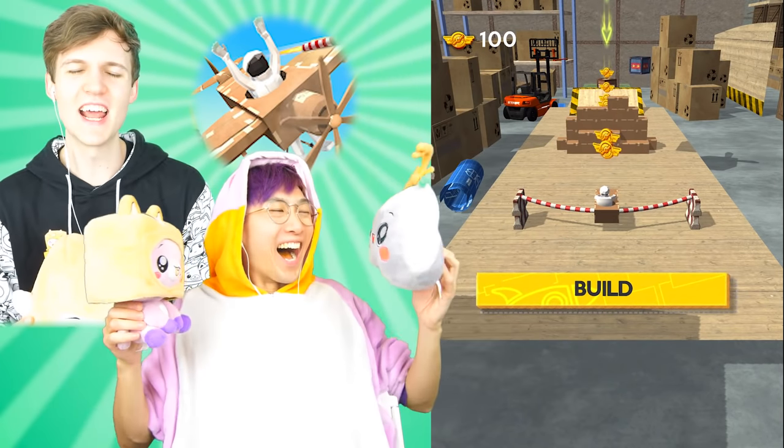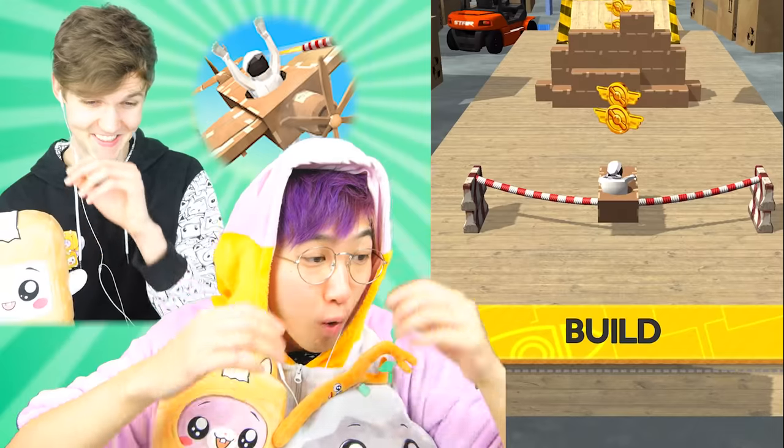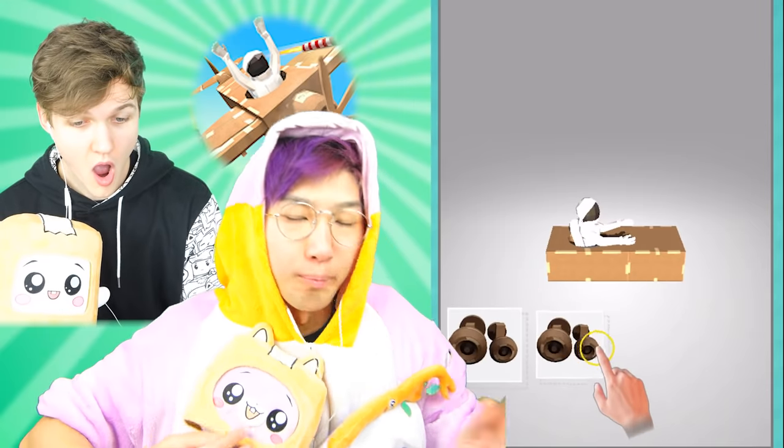Welcome to this episode of LankyBox. Yeah! Today we're doing the NOOB vs. Pro vs. Hacker Challenge in Make It Fly. Whoa, these graphics are sick. Okay, so it looks like we're building something. It says build, okay. Oh, we're making a little car. It's like a little boxy car.